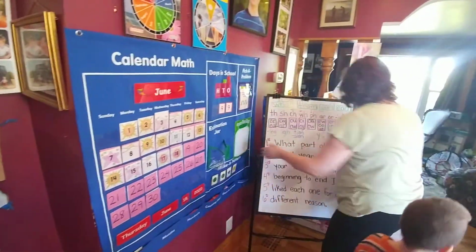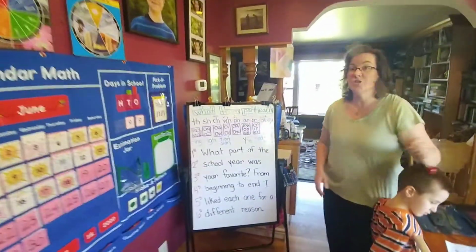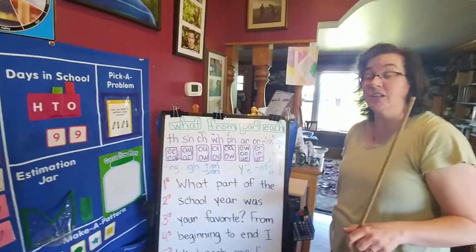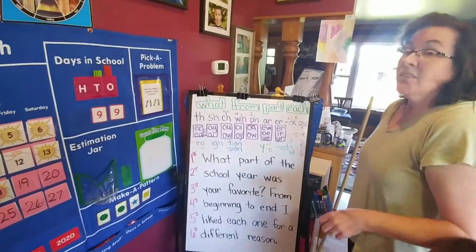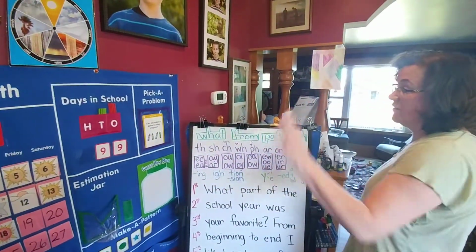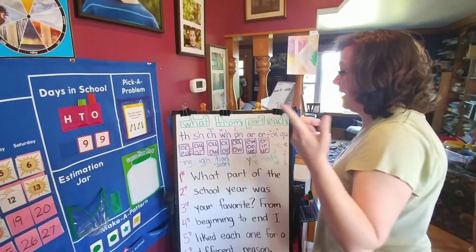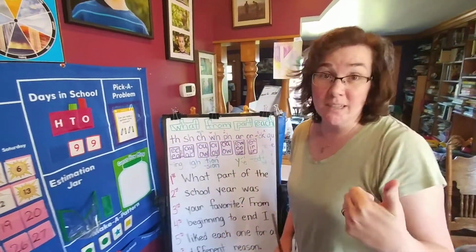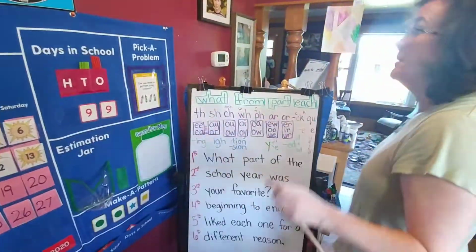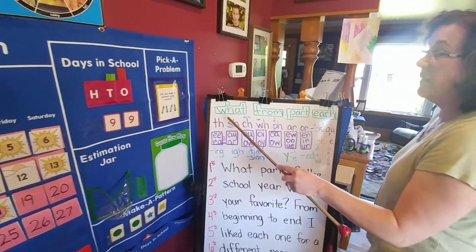All right, this week we are reviewing. To review means to look at again sight words that we have learned. We learned 100 sight words this year, and we're looking over those this week, last week, just to review, so we get that back in our head. We're going to keep reviewing all summer. Even if I'm not doing this with you, you're reviewing. All right, Karen, what's this sight word? Let's spell it.